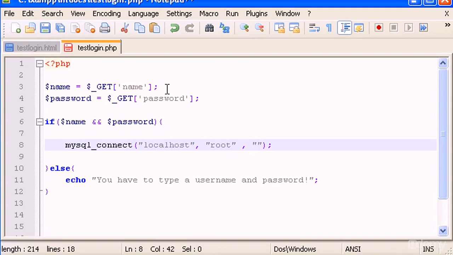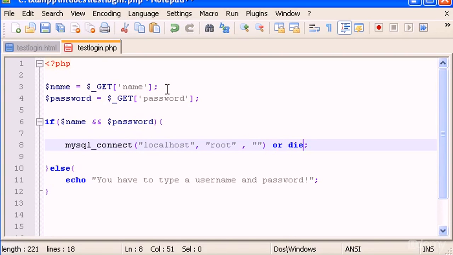By default, if you're using XAMPP, this is also your username. Okay, root. And the third parameter is going to be a password. Okay, but by default we don't use any password, or XAMPP doesn't use any password. Sorry, not XAMPP, PHP admin.